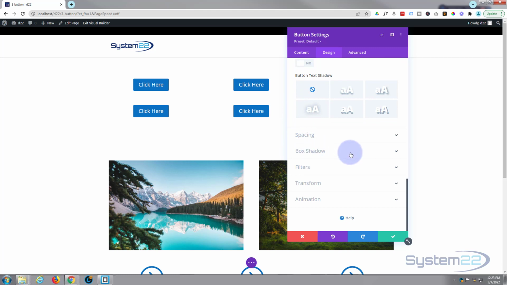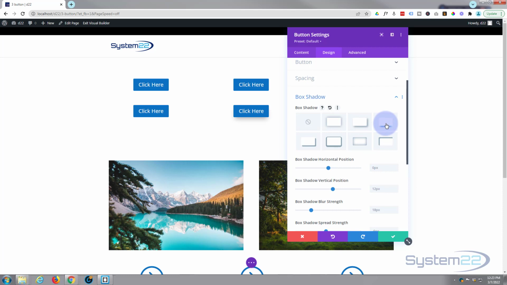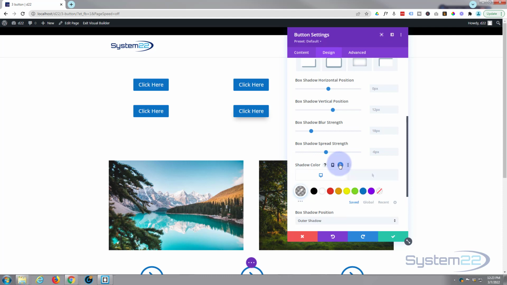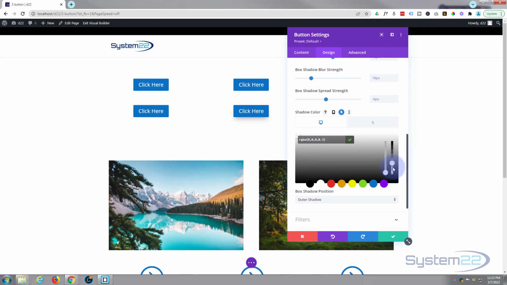Here's our box shadow. If I click on that one, we'll give it a bit of box shadow there. But I don't want to see that initially. I only want to see that when we hover over it and make it grow. So what I'm going to do is go down to the color here. And again, I'm going to hover over, get the little icons up. For the desktop version, I want it completely see-through. So I'm going to click on the color field there, take the opacity, which is this slider right here, down to 0. So as you can see, or as you can't see, it's gone.